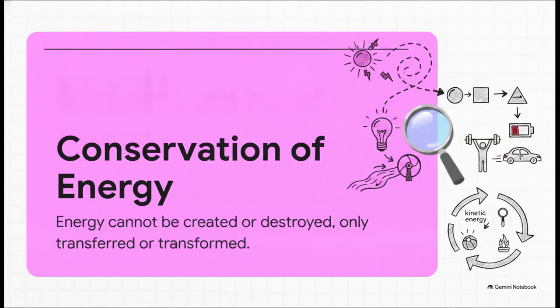And all of that shape-shifting follows one absolute unbreakable rule of the universe, the conservation of energy. This means energy cannot be created or destroyed, it can only be transferred or transformed. You can't just magically pull energy out of thin air, and it definitely doesn't just disappear into the void. Assuming there's no friction in the mix to complicate things with heat, the total mechanical energy in a closed system stays perfectly constant. You always have the exact same total amount of energy at the end as you did at the beginning. It just might be wearing a slightly different disguise.